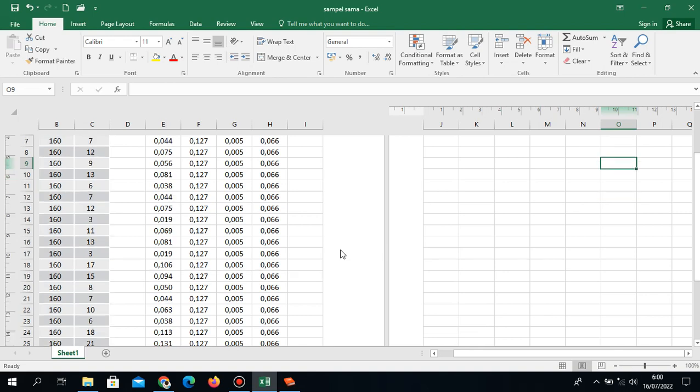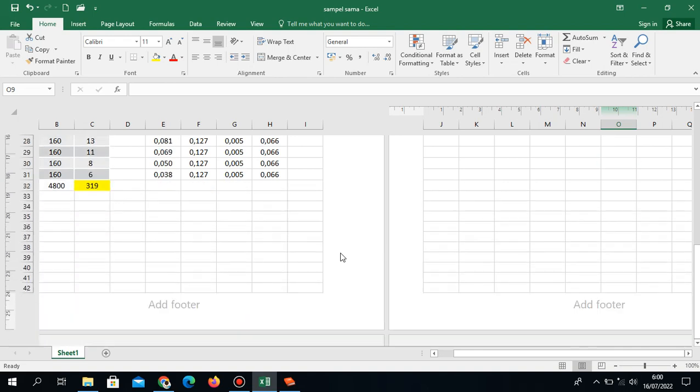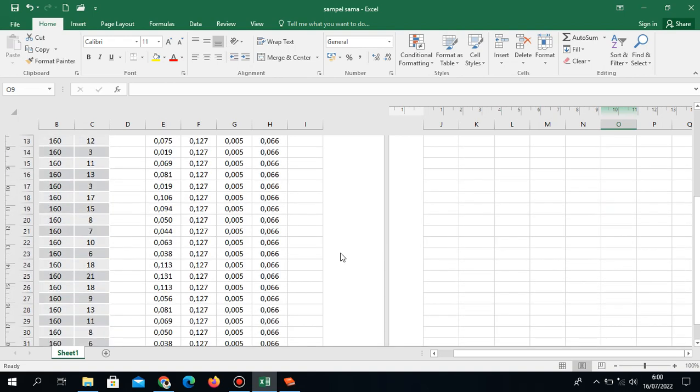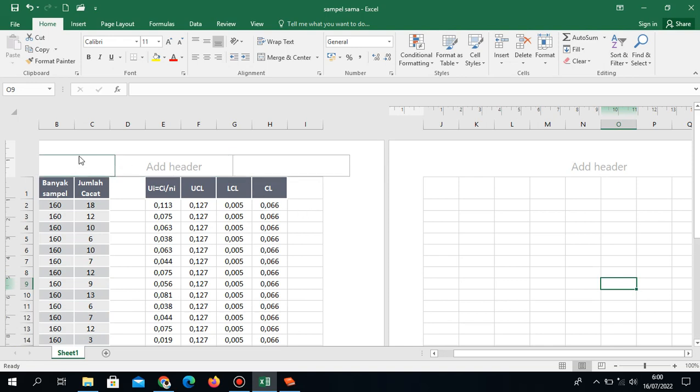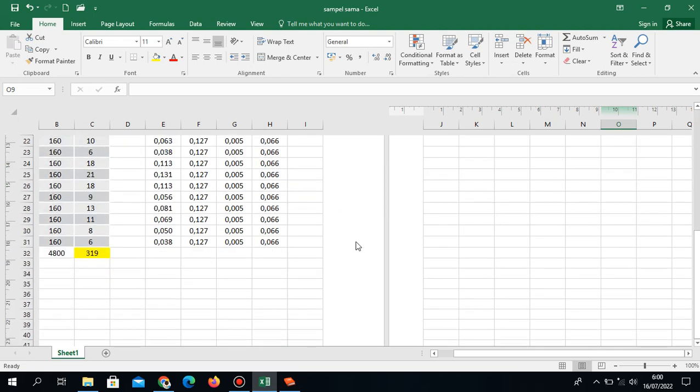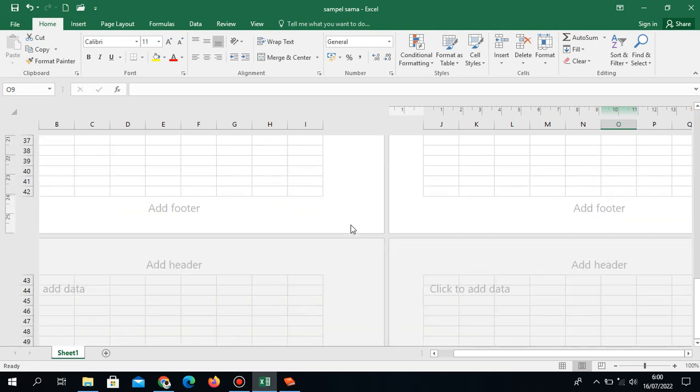If you want to print this page, this area will be printed on the printer.